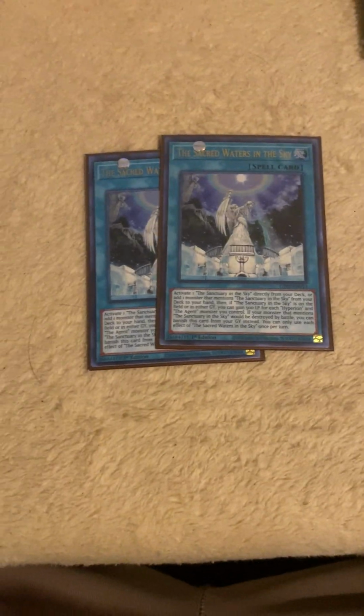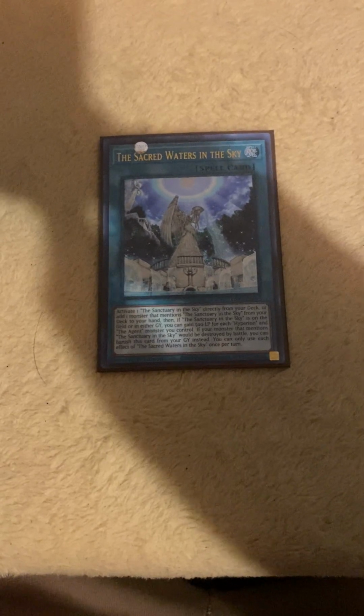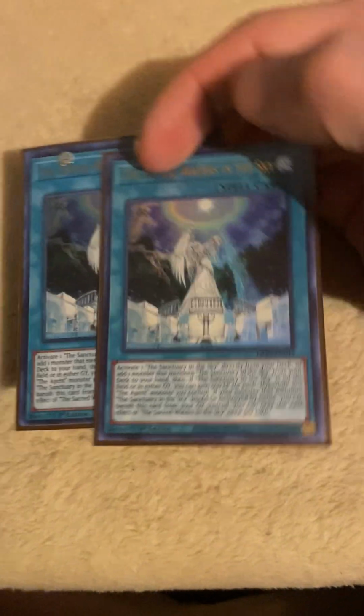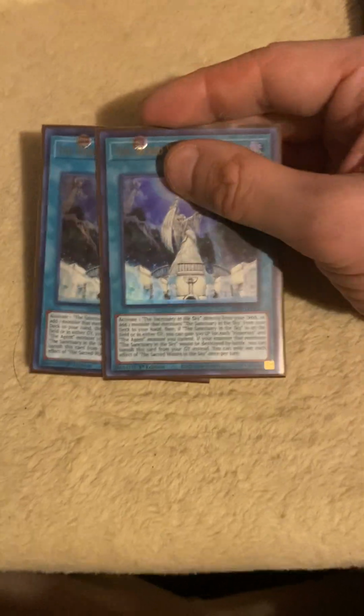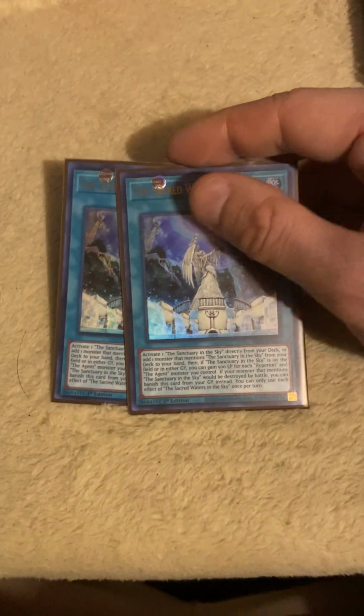Sacred Waters. You can activate a Sanctuary directly from your deck, or add a monster that mentions it from your deck to your hand. Then if Sanctuary is on the field or in the grave, you can gain 500 life points for each Hyperion and agent monster you control. If your monster that mentions Sanctuary in the Sky would be destroyed by battle, you can banish this card from your grave instead. So this protects your Sanctuary as well as activates it. If you're running fairies, specifically agents, you should be running 3. In my own personal version, I have 2, so that's why I only have 2.